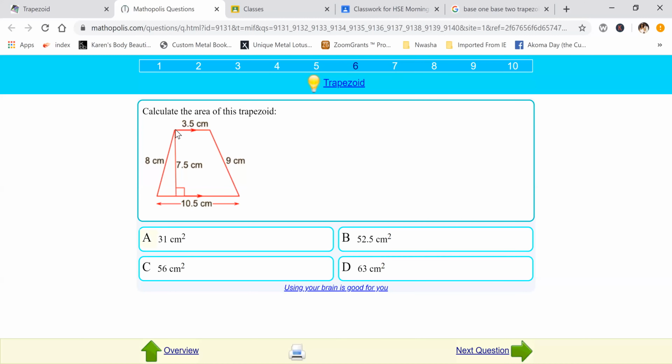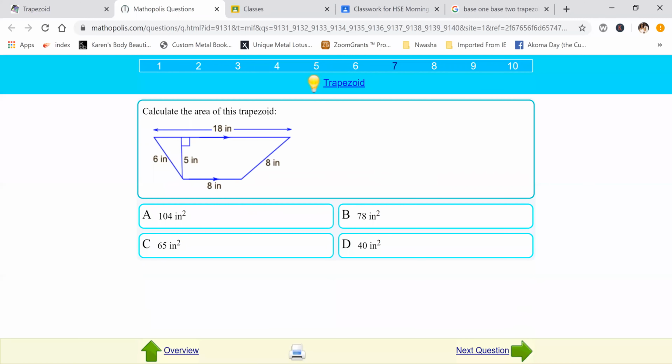Similarly, here's this same trapezoid, and they're asking for the area. So now you don't need the side length here or the side length here. You need the two bases, or half of the two bases, times the height. So the real thing is just being able to ignore some of the information that might be in your shape.